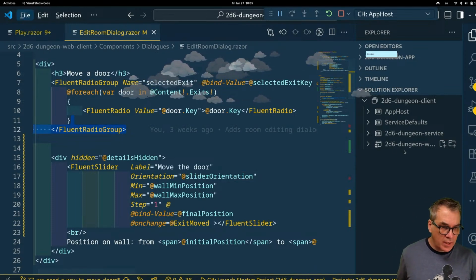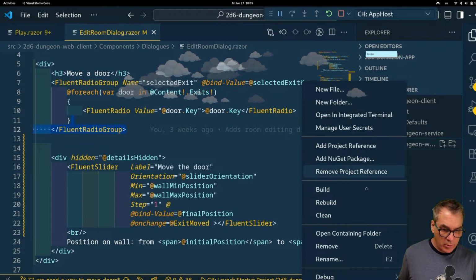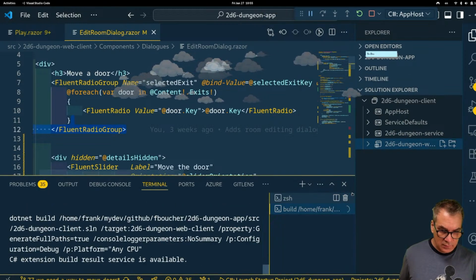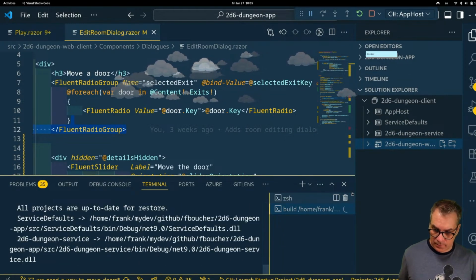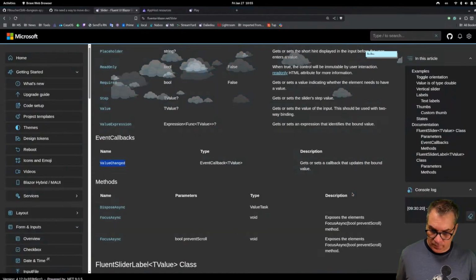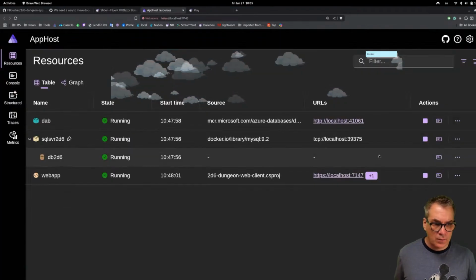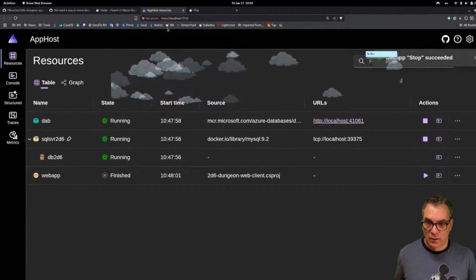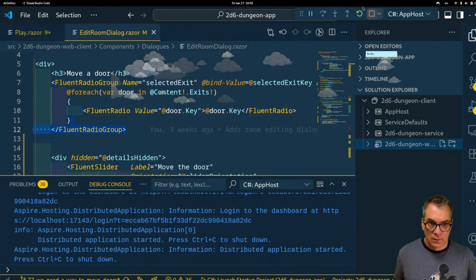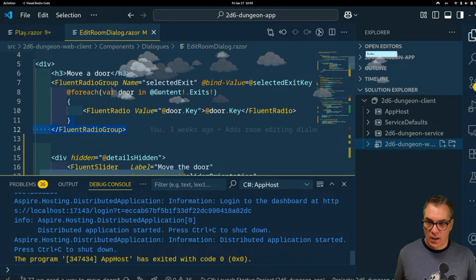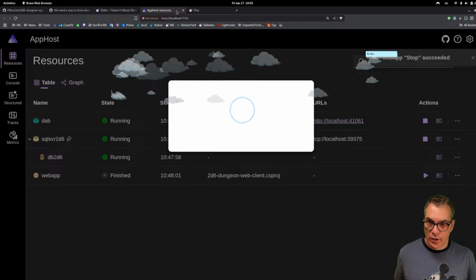We're still running, so let's just recompile. Did I stop it though? I didn't. Yeah, let's restart it, when I screw it up like that.